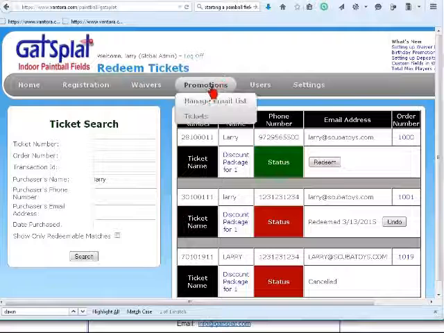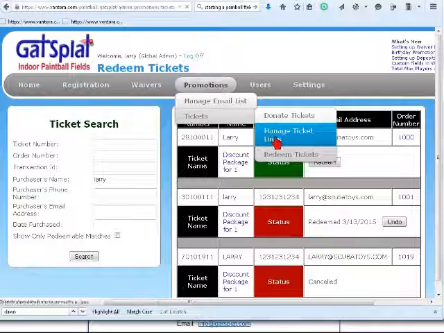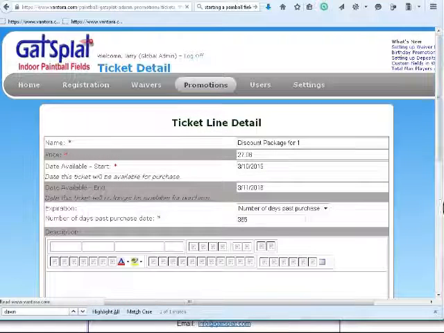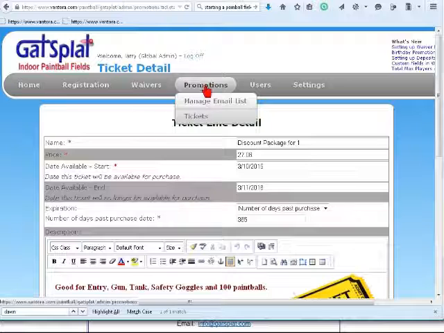Now, when you're making these tickets, a quick note, just to make things nice and legal here. When you make a ticket, after you publish it, it cannot be changed. So if I view this ticket now, down at the bottom, there is no ability for me to save. I can't edit this and save it. I can preview this ticket, but I can't do anything else with it.